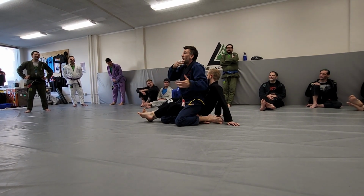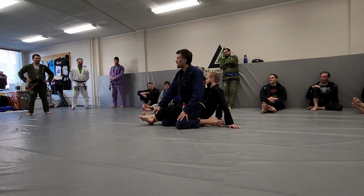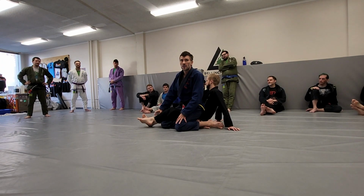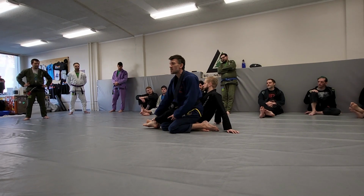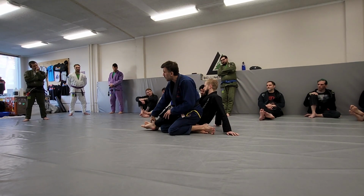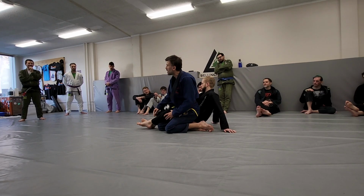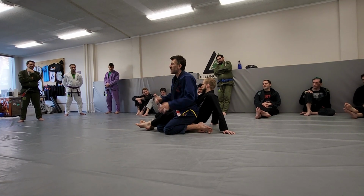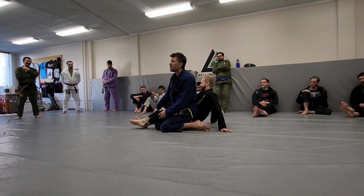If you train at a gym where that's frowned upon, you've got a giant blind spot. So this is like the absolute minimum that you'll see as leg lock defense. It's not good defense, but it is defense, in that he knows that I'm attacking his right leg, so he just crosses his right ankle over top of his left leg. I'm attacking his left leg, he crosses his right ankle over his left leg, which theoretically should deny me access to the end of the lever, but practically it doesn't really do that because I still have two hands and I'm wedging. I can literally just be like, that's nice. Right? So it's not good defense, but it is defense.